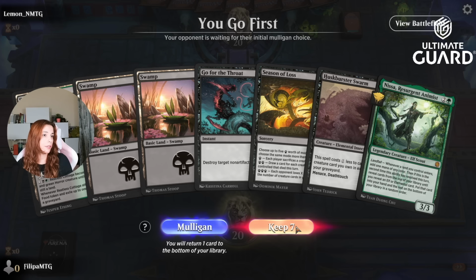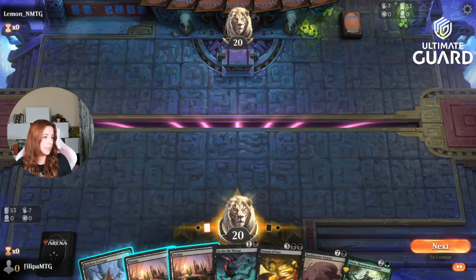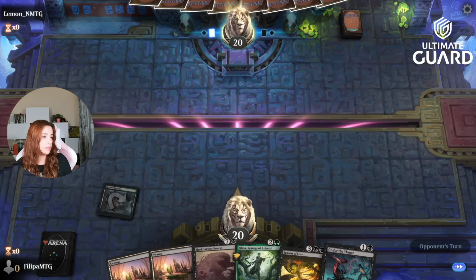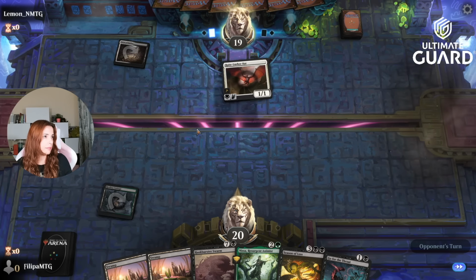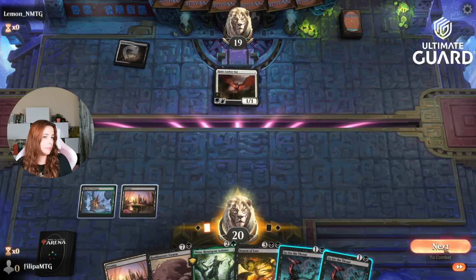Okay, so I do go first. It's not great, but we'll see. Maybe I'll draw something. I mean, I have lands, I have some removal. Okay. Oh, it's a bat. Bats are crazy.